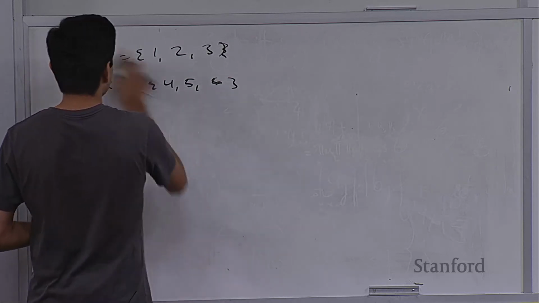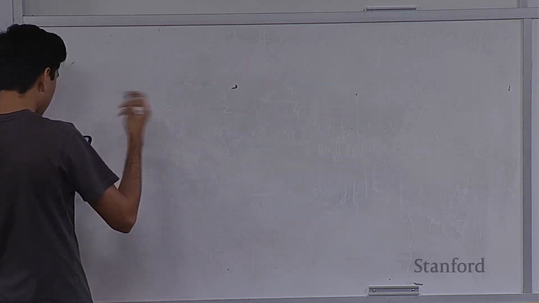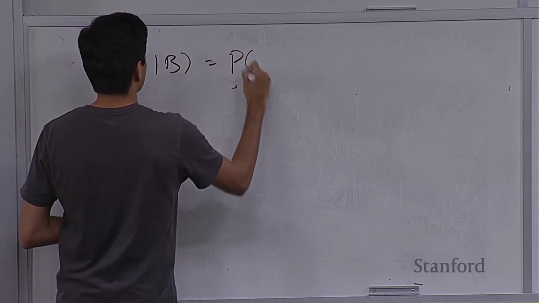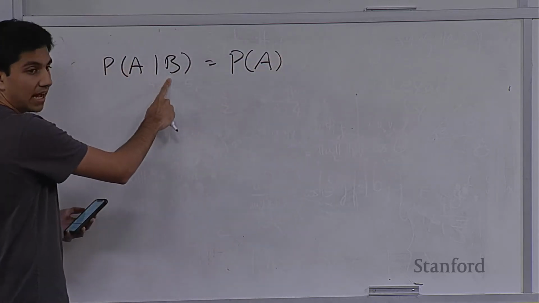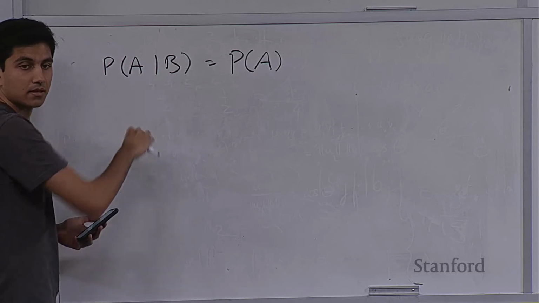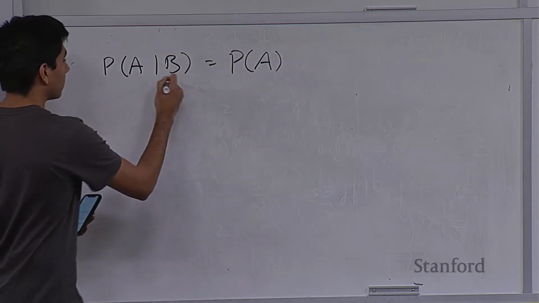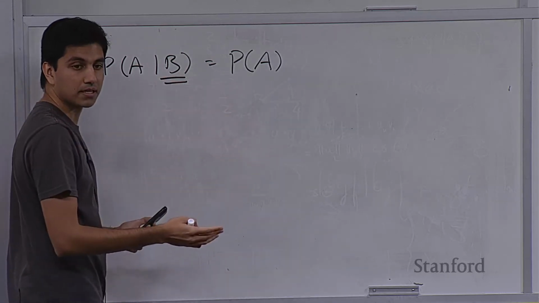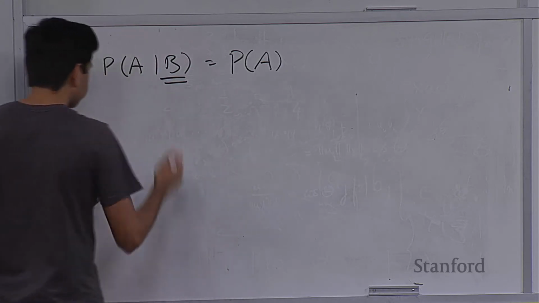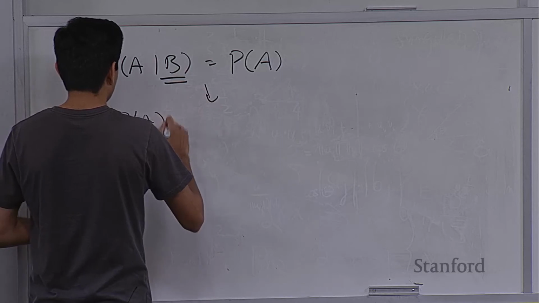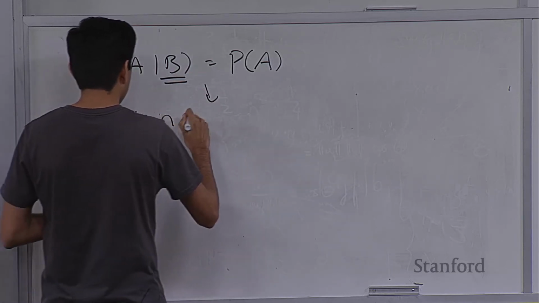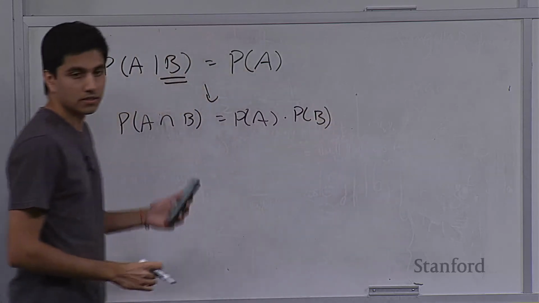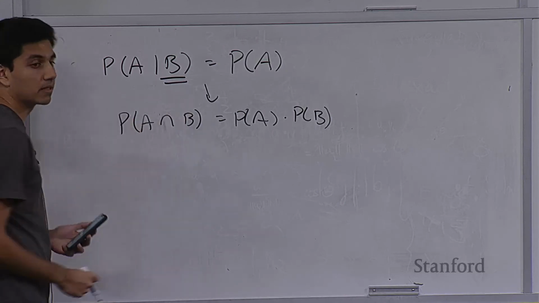The probabilistic way to write that event A is independent from event B is that the probability of A given B is the probability of A. What I mean by this is that if B happened, it doesn't give us any information about whether A will happen. Is that clear so far? Given the information about whatever the outcome of B is, our outcome of A stays exactly the same. The probability of that happening is exactly the same. And this also implies that the probability of A and B is the probability of A times the probability of B. So these are two results that are true for events that are independent of each other.